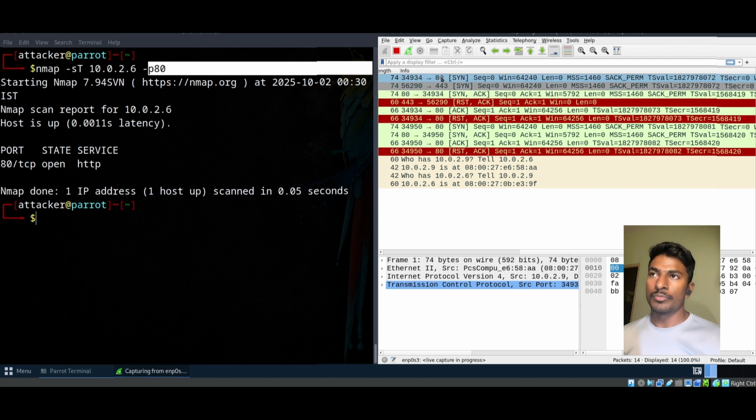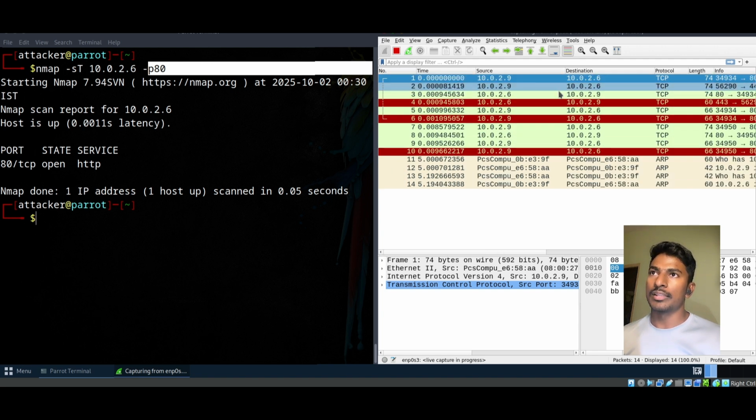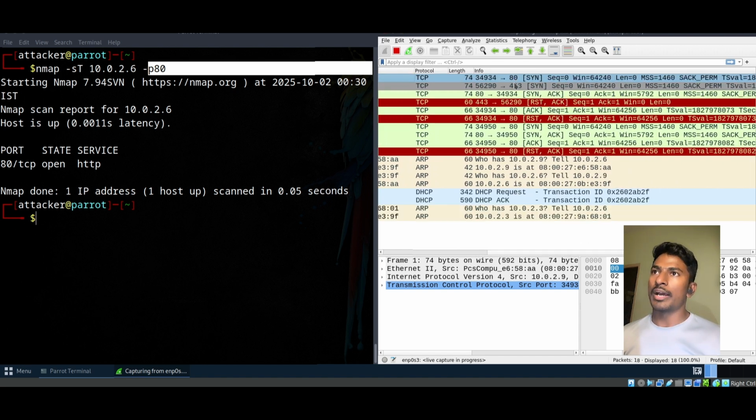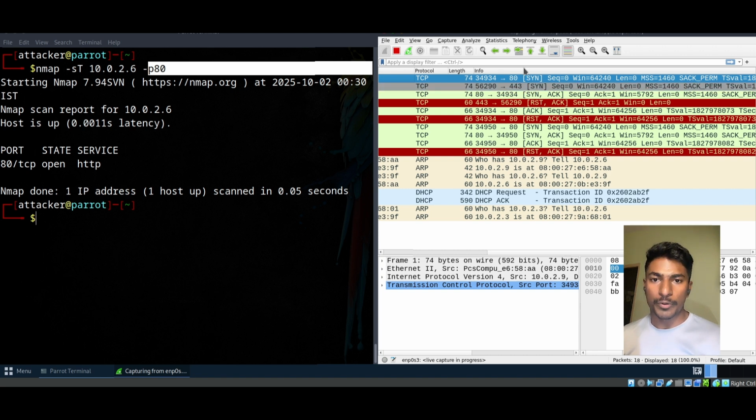At the target port 80 from our device, you can clearly see the source port and the destination IP. The source is our IP address and the destination is the Metasploitable 2 IP address. So from us to the Metasploitable 2 IP address, specifically to port 80, we have sent a SYN packet.